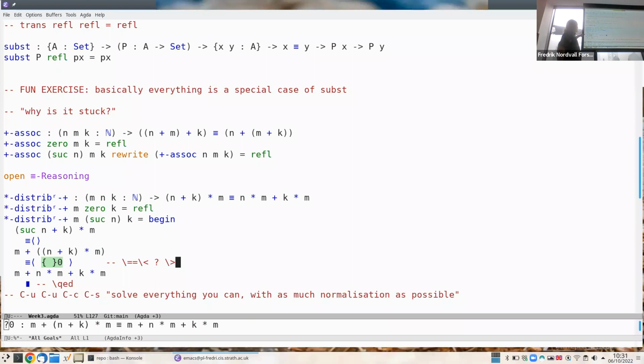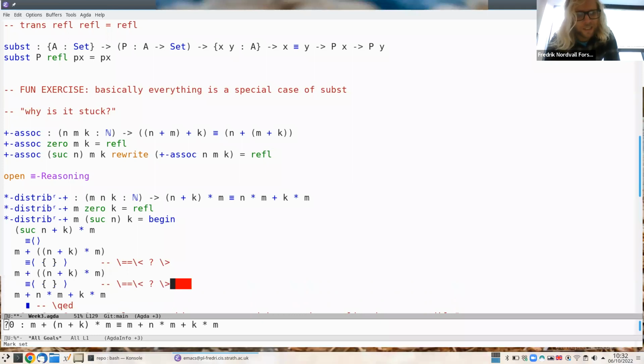And the thing that will probably jump out at you eventually is that this thing here, again, looks like the left-hand side of the thing we're trying to prove, right? So it's always a good idea to try to get, I mean, we know that because we are pattern matching on zero and stuff, we know that most likely we're going to do a recursive call at some point. So if we can spot something that looks like the left-hand side of a recursive call, then it's good to do it. So let's see if we can do that. The way I do that is I copy the thing I have, I copy the thing below it, and I paste it in, and I change this to be the thing I want it to be. So replace this thing in the brackets with that list.